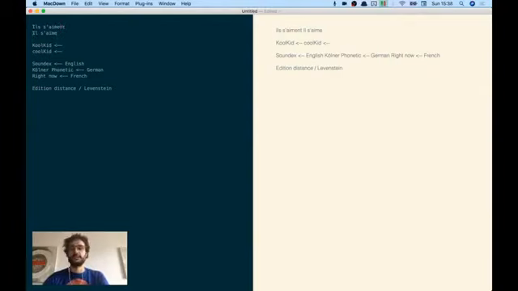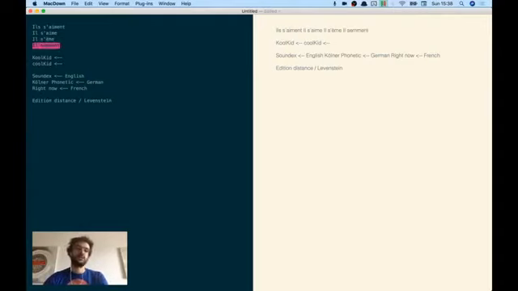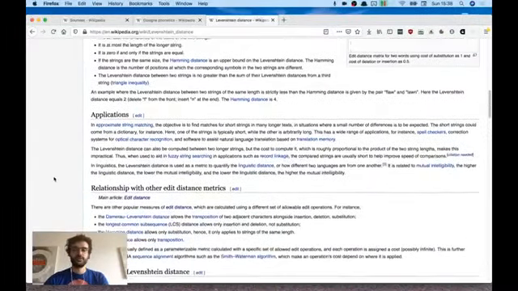And if you include spelling mistakes, for example, what a kid could write is something like that, or it could also write something like this. And the pronunciation is exactly the same between this and this and this and this, even though this is not French at all. But the edit distance gets much bigger than if you just compare spelling mistakes that would look like, for example, this. So this is something that you should look at.